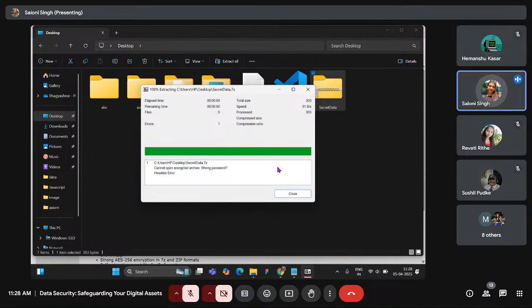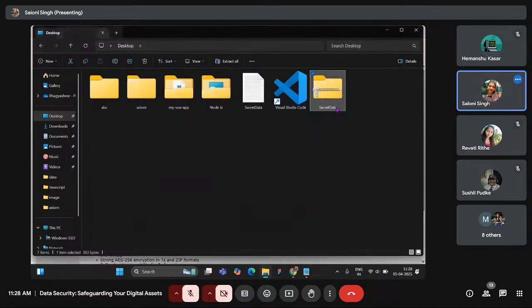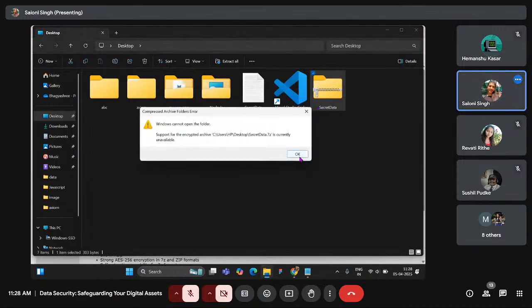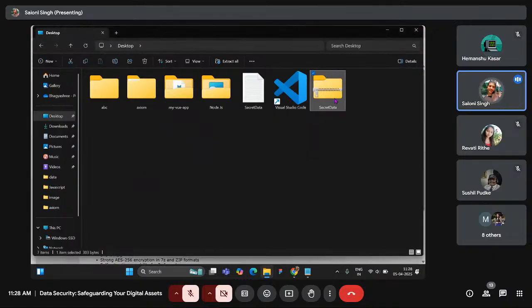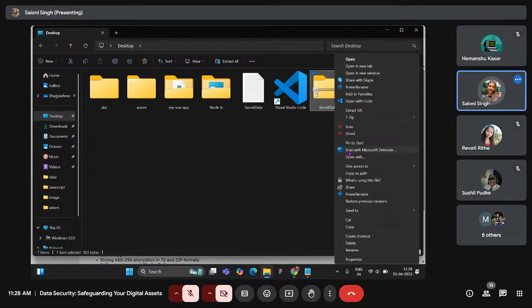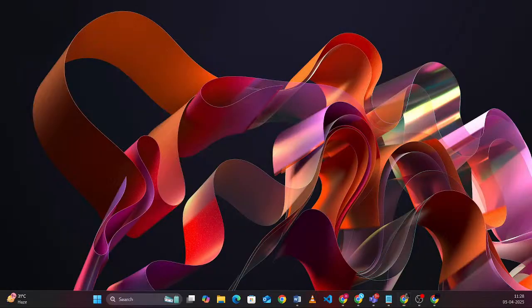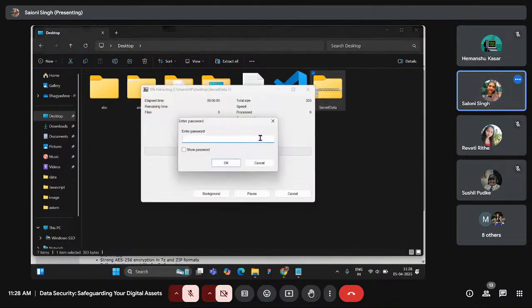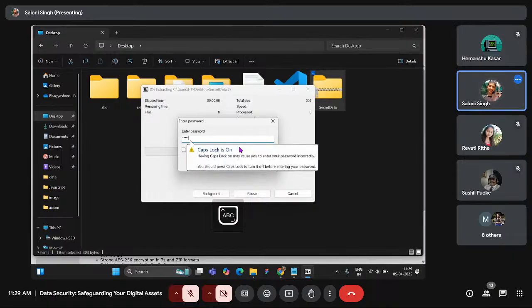This proves that without the correct decryption key, the data is completely unreadable. Now let's enter the correct password. Again, we'll right click over here, show more options. Here we'll go in the 7-zip section and extract here. So we'll write the correct password that we entered while creating the file.